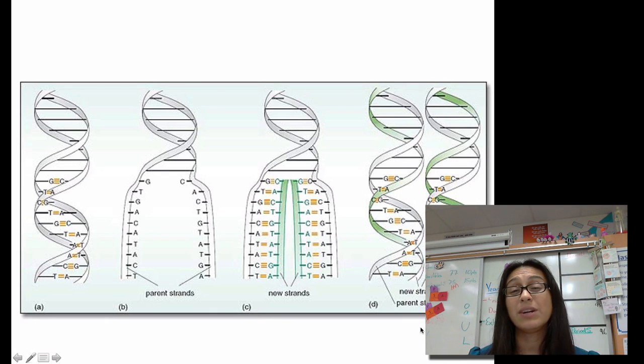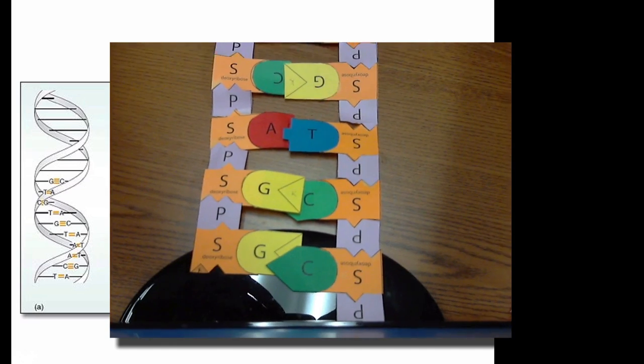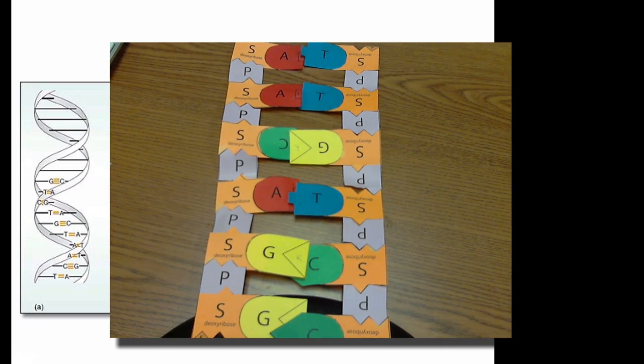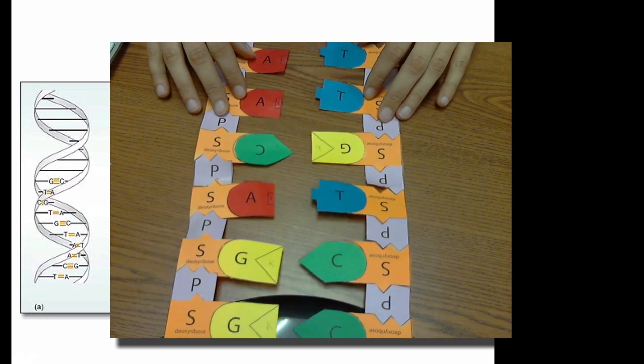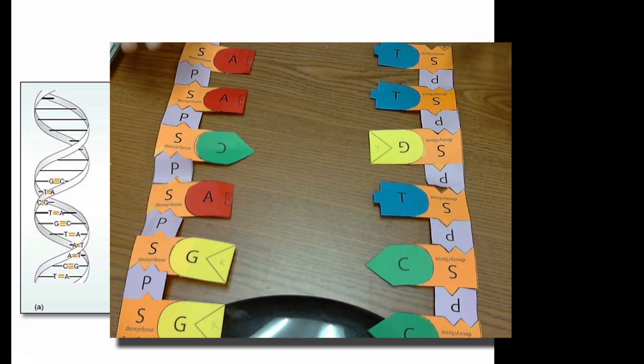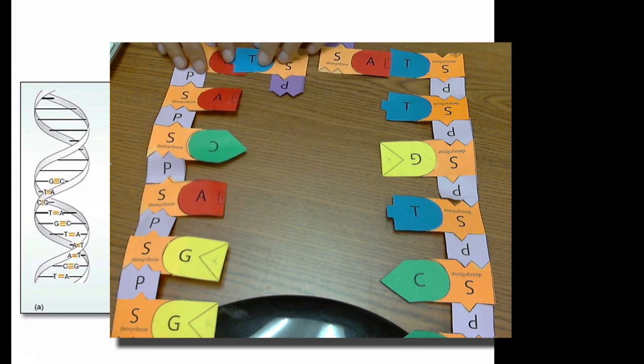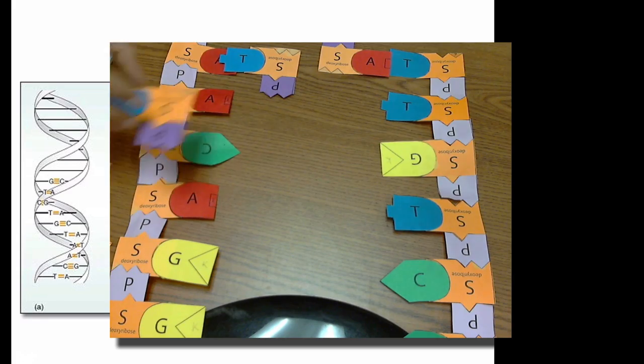All right, so let's go ahead and take a look at our paper model, looking at our super simplified DNA replication. So I'm going to go ahead and take a look at the paper model now. All right, so if we look at the paper model, step 1, helicase unzips the 2 strands. Step 2, DNA polymerase adds new nucleotides to the old strands. So we're adding new nucleotides to these old strands here.